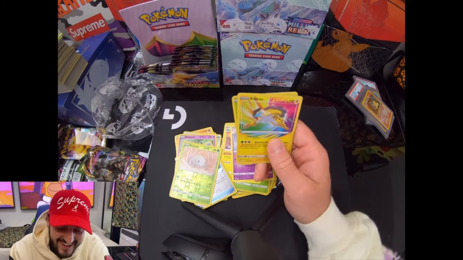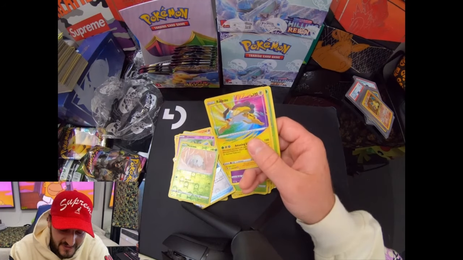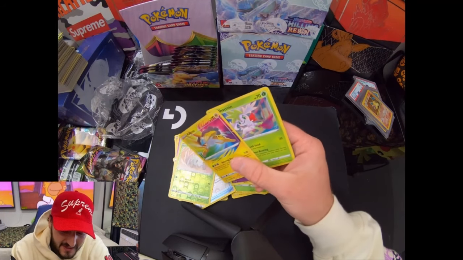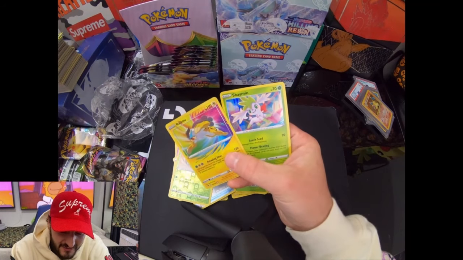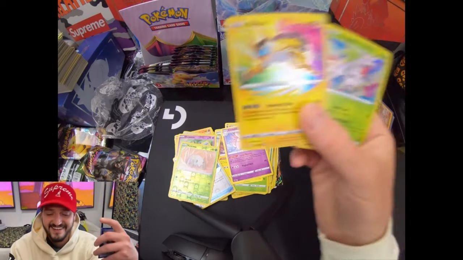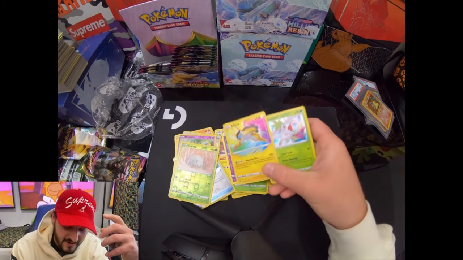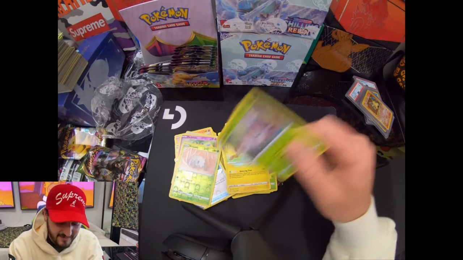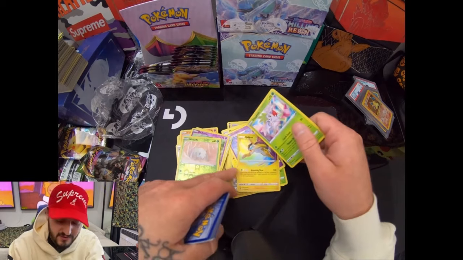Oh my god, my baby Raikou and a Shaman. Raikou, let's get it. Oh my god, that's nice. Super hype. Let's get it. If I pull Lugia, I'll cry on this channel for y'all.